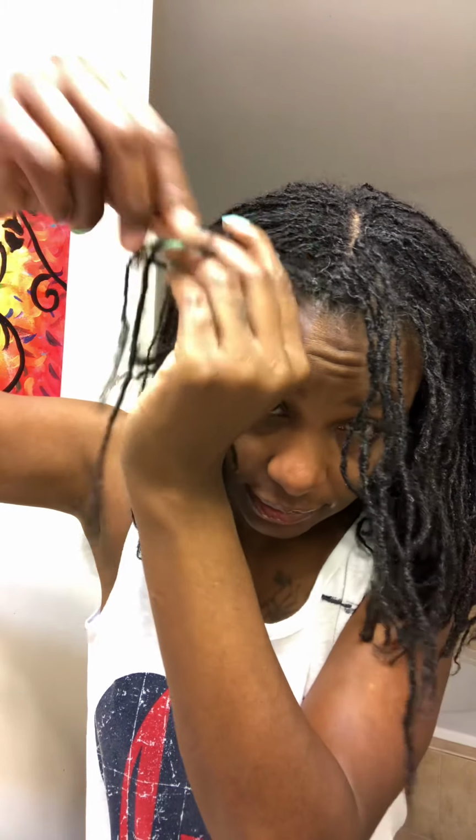And then I do the same thing for the back. Now for the back, I try to be all precise about it, right? So keep my hair at the middle part, right? And then I count 1, 2, 3, 4. I'm going back to 10. 5, 6, 7. Come on, 7. 8, 9, and I think it's 9 on this side and 10 on this side. I think that's how it's supposed to be.